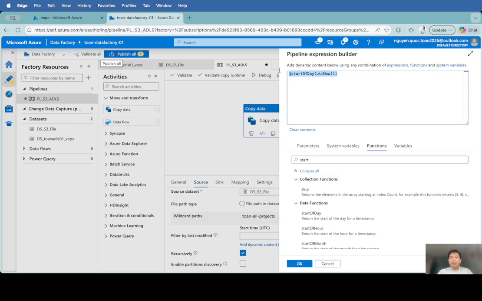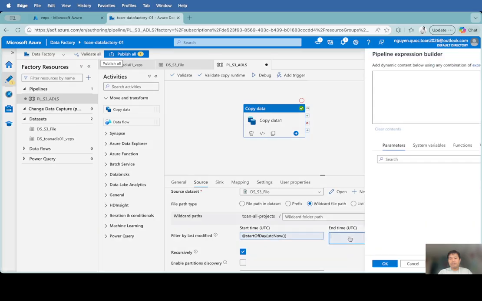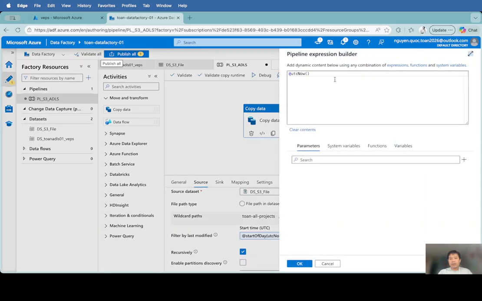If we apply this one, it will return the time and day, which is the beginning of today, and in the end time, I apply UTC now.